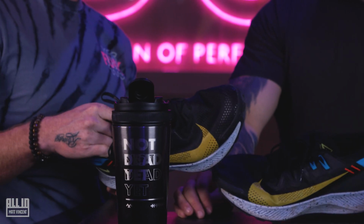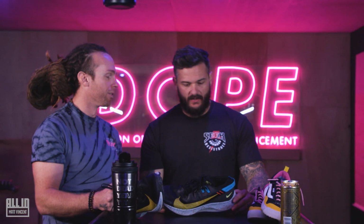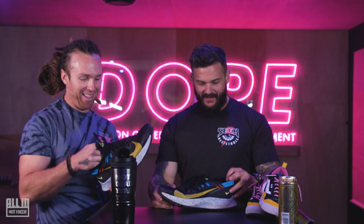Do you feel like the extra ride height will lead to confidence because I'm taller? In the beginning, yes. Absolutely. I'll take it. I'll take it.